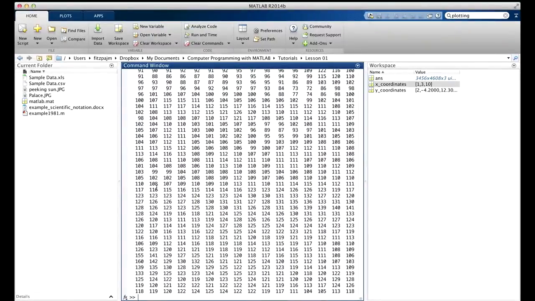There. That's over. What happened is that the mread command found the file, read the numbers inside it just like we wanted it to, but then it poured those numbers out into the command window, and there are a lot of numbers in there, over 47 million of them. What we should have done is tell Matlab to assign the output of mread into a variable instead of pouring it onto the screen. We should have used an assignment statement like this. I'm going to assign it to a variable called pretty picture.